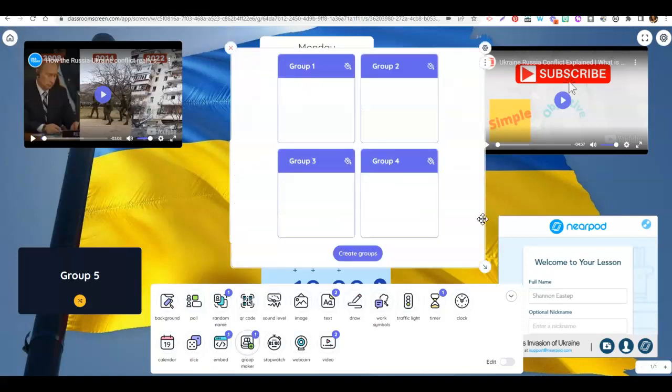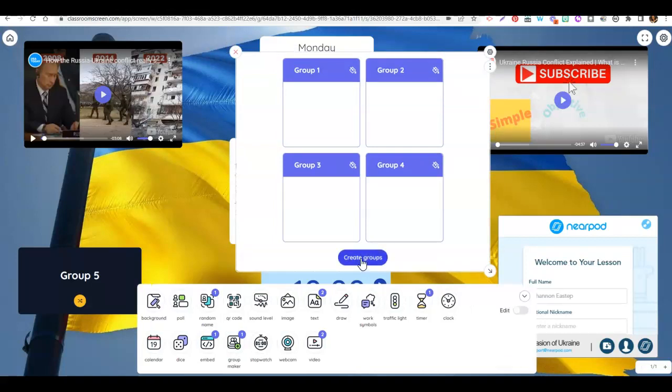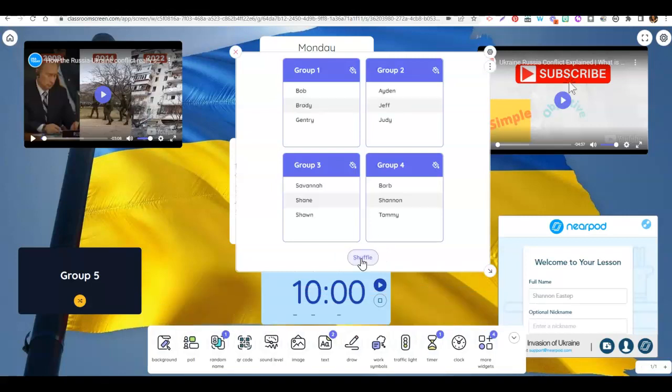This will help us to make our groups and create groups. So what this does is it will read a list of student names that you have, and I'll show you where you can make those. And then if I choose to create the groups, it will automatically put those names into different groups. Maybe that's how you're going to have them work today in those small groups. So this will take, again, a pre-created list of student names, and I'll show you where you have those, and it'll create groups for you. That's handy.